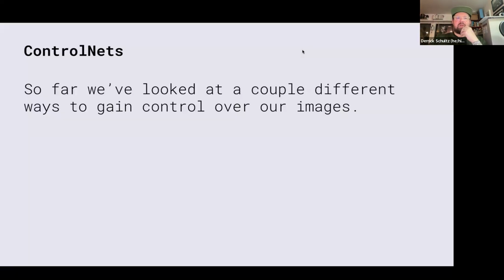Yeah, so let's jump into control nets. Over the past couple weeks, we've looked at how to build up pipelines, workflows and tools as a way to gain control over images, right? First week, we looked at how to do prompting. How do we write better prompts using machine learning tools themselves? How do we increase our prompts, using other things?